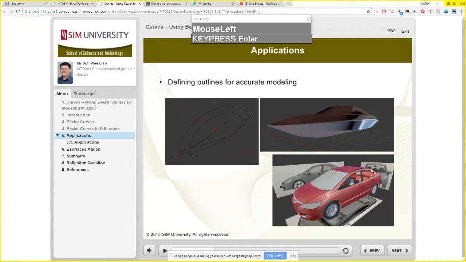So you can see all these dark lines on this car that I modeled here, right? These lines are actually acting as snapping points for the 3D mesh. And actually, I have to convert these curves onto a 3D mesh object first before I can do that. So let's take a look at the other applications.